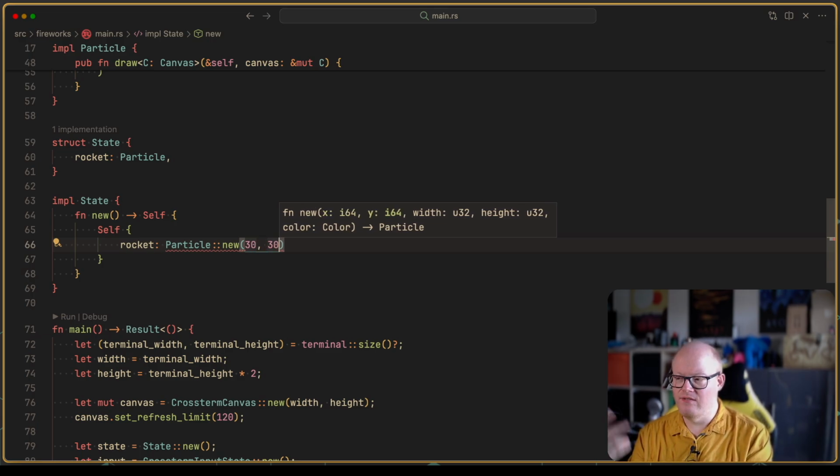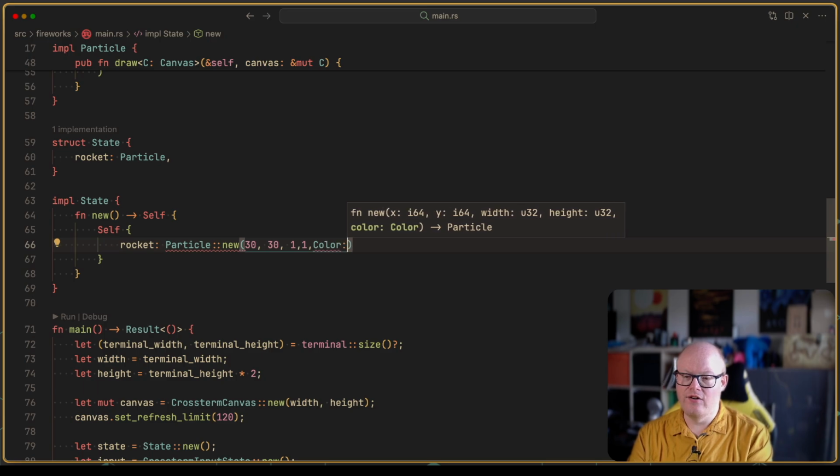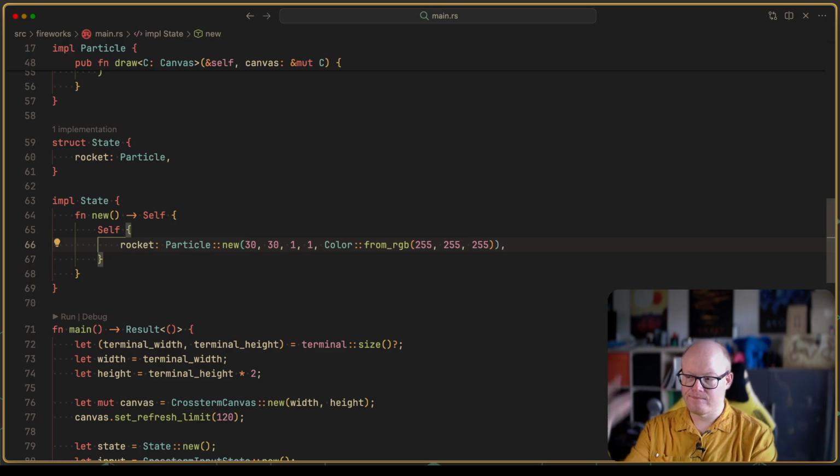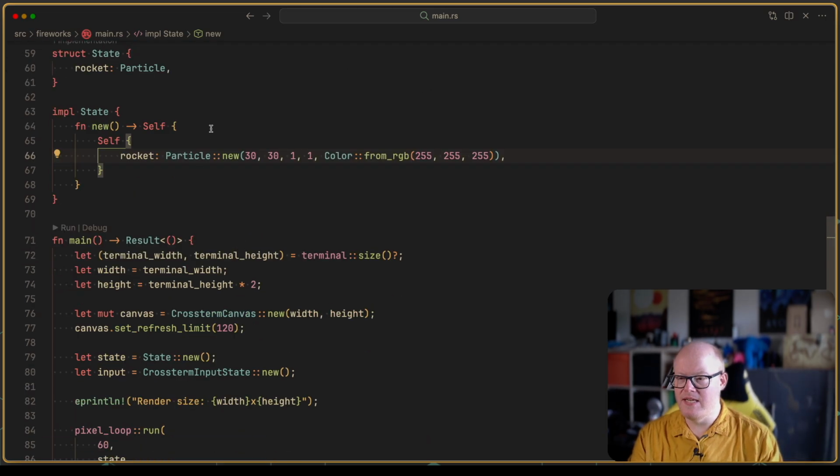Let's just give it a fixed value for now. Let's make it 1 pixel by 1 pixel, and let's give it a color from RGB. Let's just make it white for now, I guess. We are just testing that our drawing code is working, and then later on that our movement and speed and acceleration code is working.